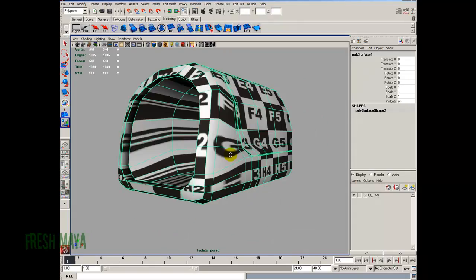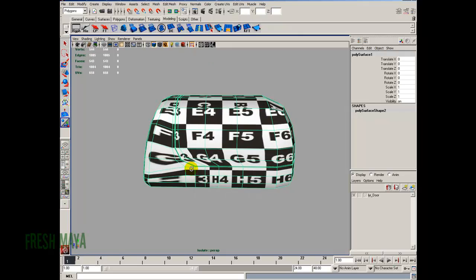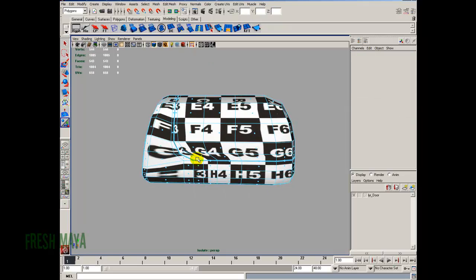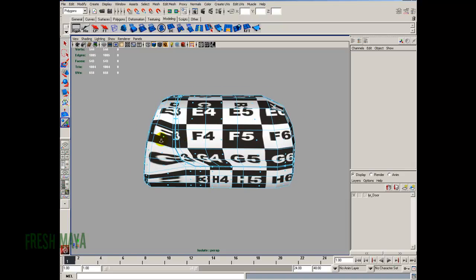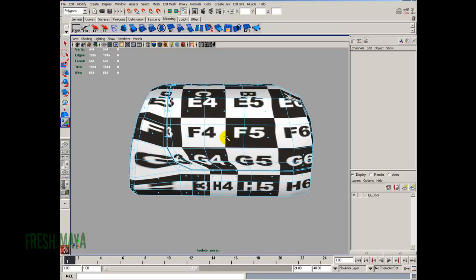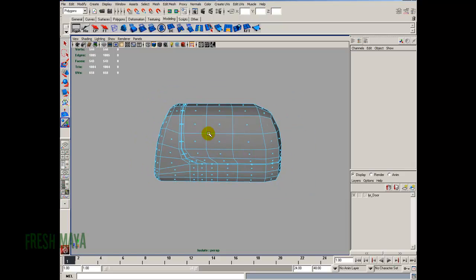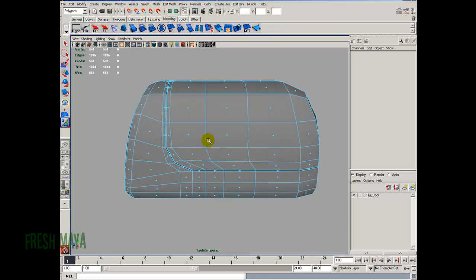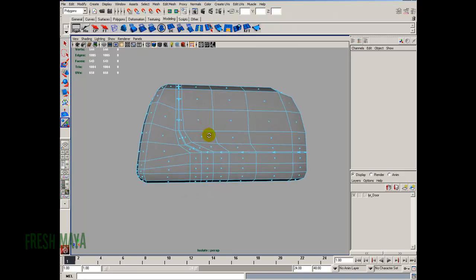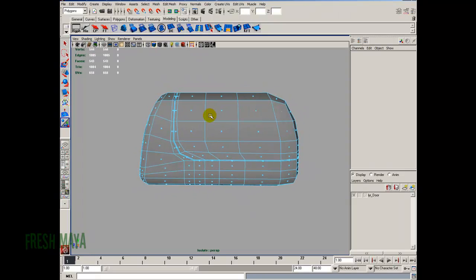We'll use some planar mapping on everything. So let's go to this side. I'm going to go ahead and get rid of the texture mapping just so it doesn't bog my computer down too much, because my computer is not going to like this. Alright, so press F5 to get rid of that checkerboard pattern. I am just going to select all the faces on this side. I'm going to use the paint select tool and just start painting here.